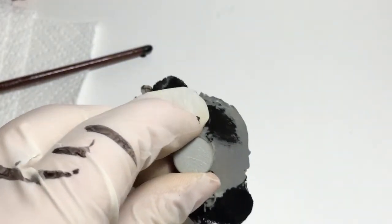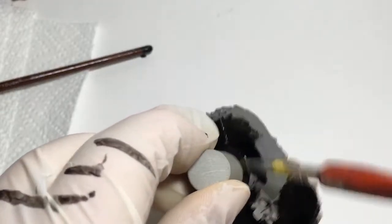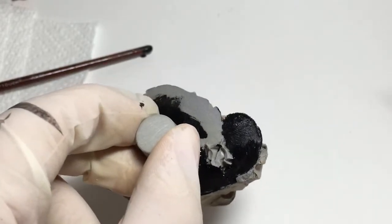I don't think I'm going to black the whole bottom. I think I'm probably, just because it's really interesting to me that it's included. I don't know anything about this manufacturer. I don't know if they just choose to use it or if they.